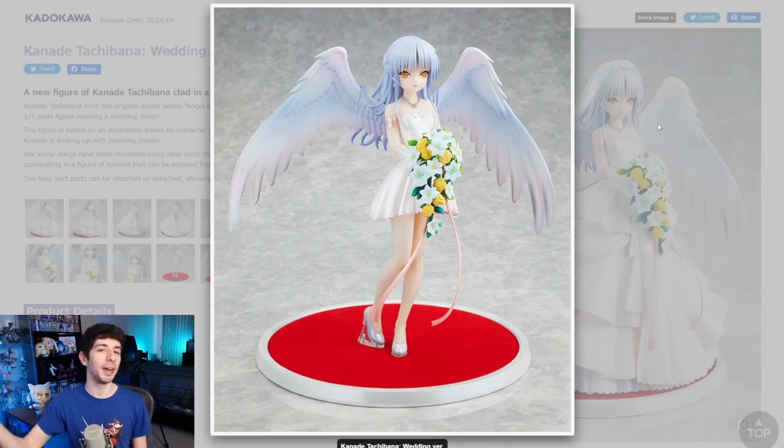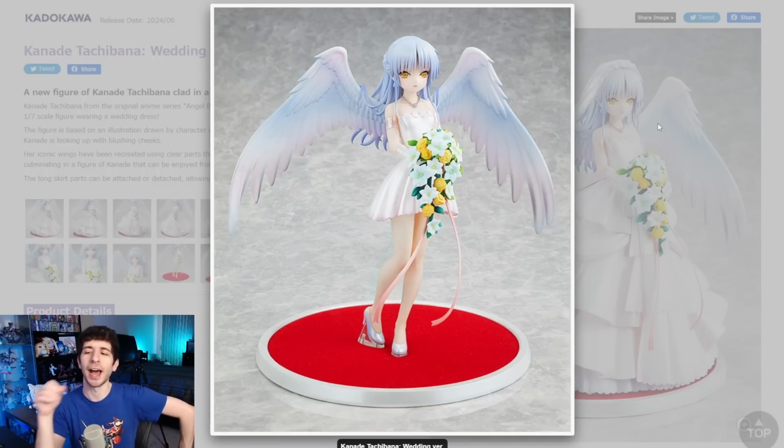Like, you can't buy this separately. That would have been a great option. But I'm always, I don't know, kind of particular to having the entire thing set up instead of stripping it down to its most basic parts, right? But with this setup, you do get to see her legs and the heels, which have this nice silver paint to them. I'm surprised the rest of her outfit doesn't have that silver paint, because I do think it looks good on her.